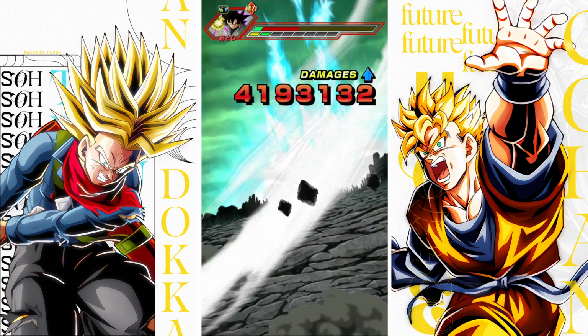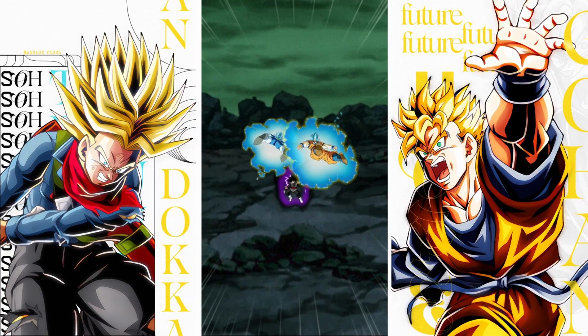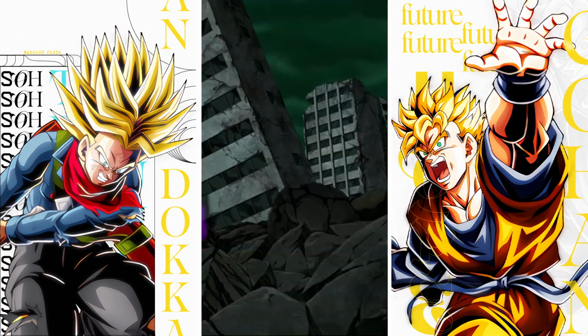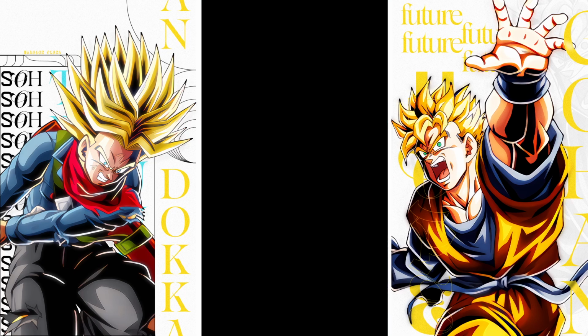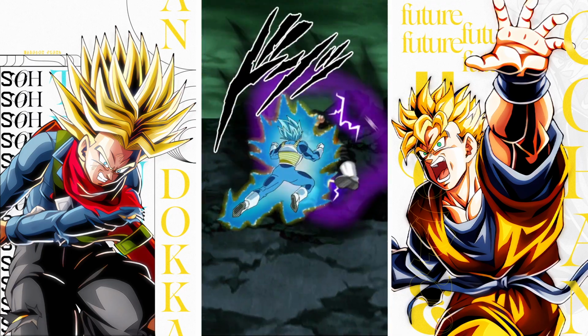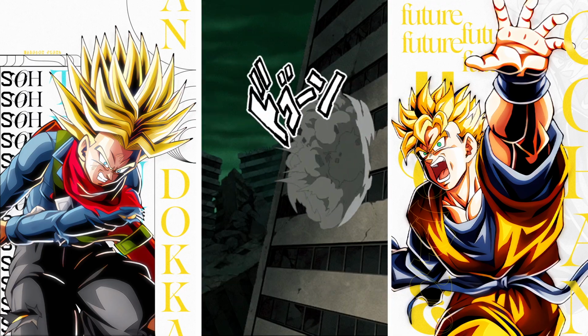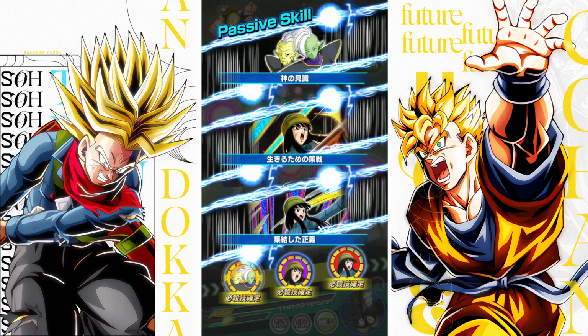I mean, he hits for 550k normals, just type neutral, right? And that's not even counting the extreme class boost and the type disadvantage boost. He probably is hitting for like 700k normals plus. So this Trunks taking 23k damage, I definitely will be okay with that. You know what would be good? If he barely doesn't kill, and then we can kill this turn.